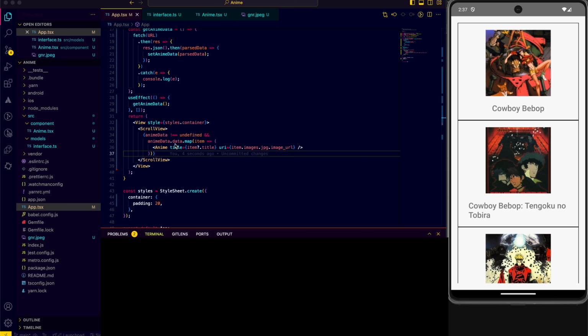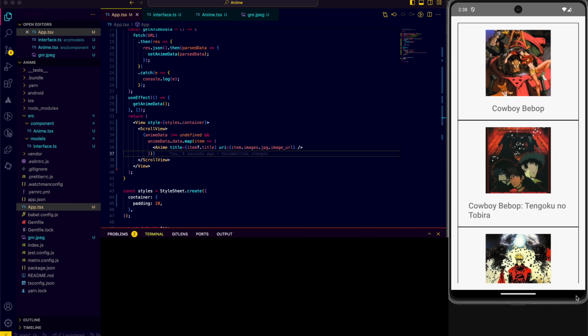So the size of this data array, if I'm not wrong, is somewhere around 20 or whatever it is, right? But at a time we can only see 3, right? So what happens to the remaining 17 or whatever the remaining is? If we use scroll view, then that content, even though it is not visible, is still present in the UI.